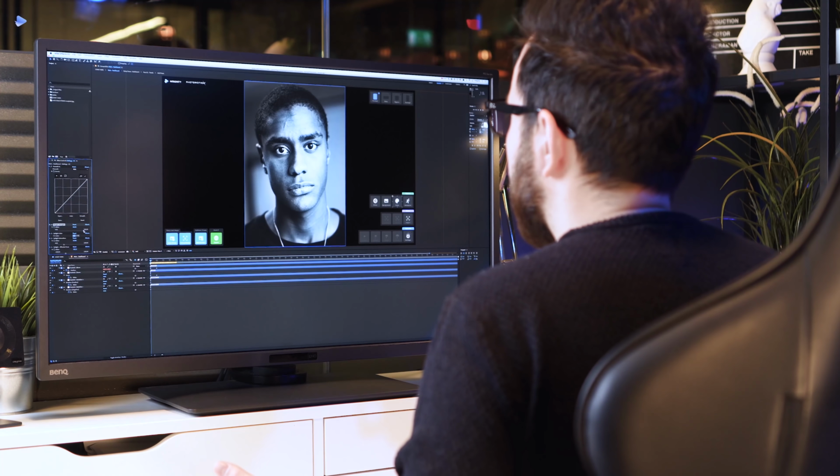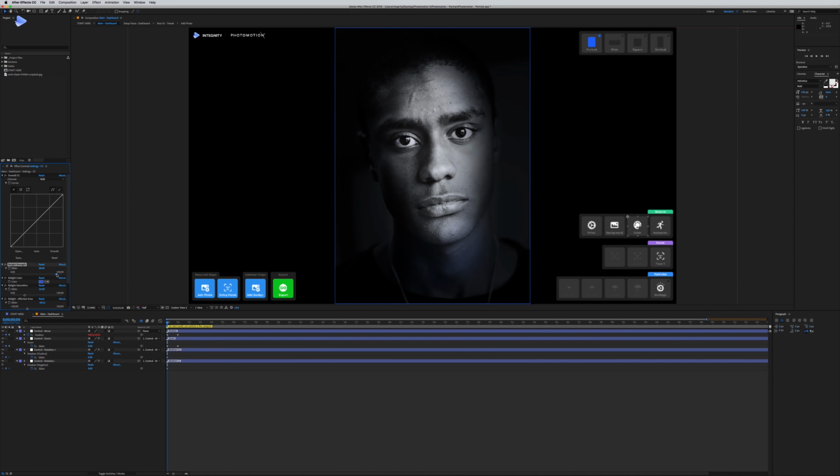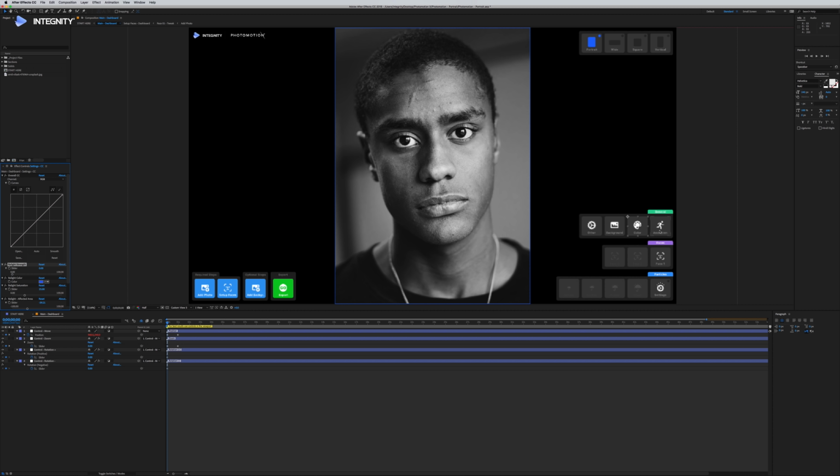And you can see the difference is massive. Like this is original and this is with Relight. Just like that, you don't need to touch anything else. You don't need to brush anything or anything like that. Everything is fully automated for you, fully animated as well. Okay, I'm going to drop it back to 0 and I'm just going to show you other cool things here.